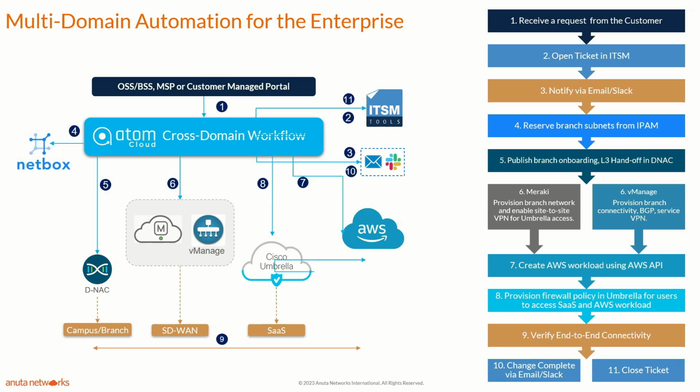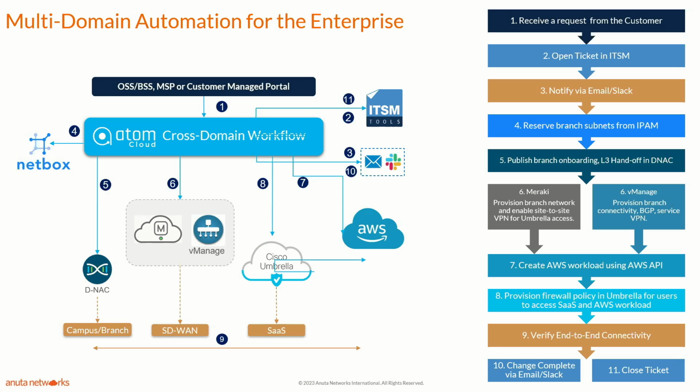Again, when enabling the Cisco Umbrella cloud security policy, he also needs to know the endpoints in AWS as well as the user subnets, or the subnets of interest, in the site. So there is a lot of manual exchange between all these controllers, and all of this process could be very time consuming. It could be spanning across different teams as well, and it might also be error prone.